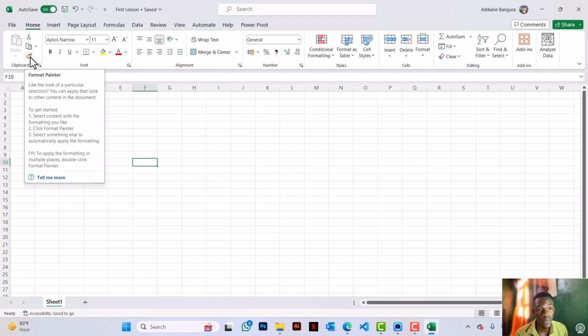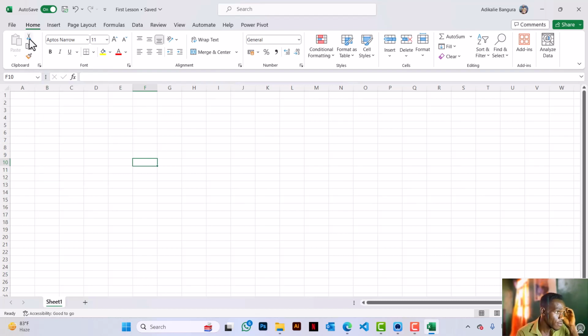All you need to do is transfer the format that you have done in one work to another work. So it's very, very good, and it's very handy. So we'll see it as we proceed. So we have our cut and we have our copy, and at the end, for now, you can see the paste is not active because we have not done anything.